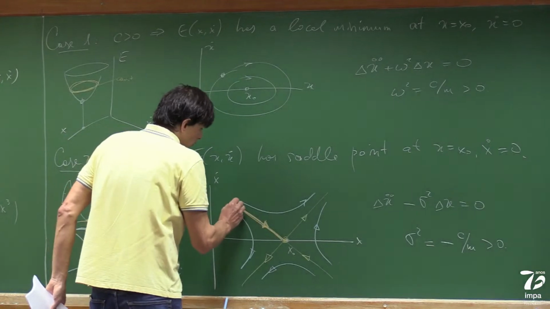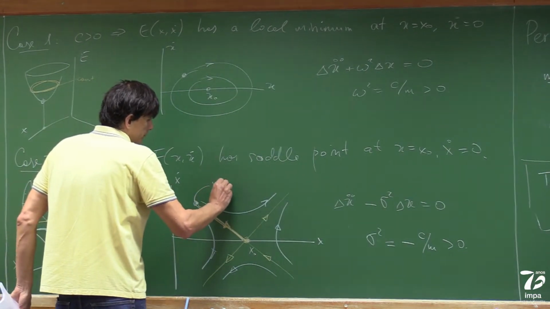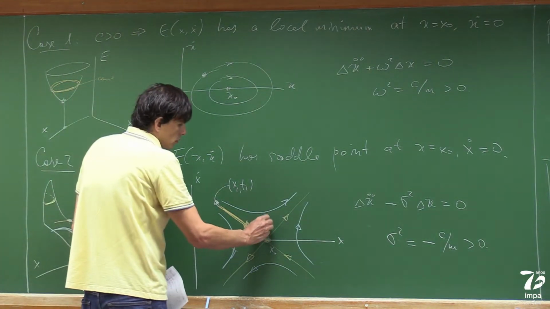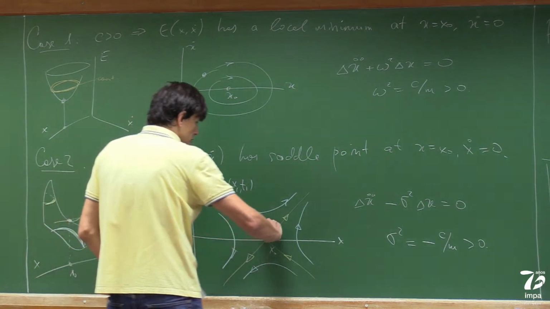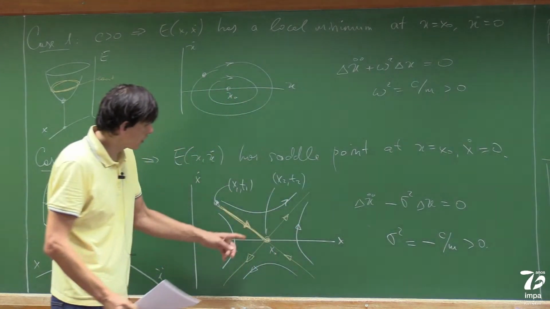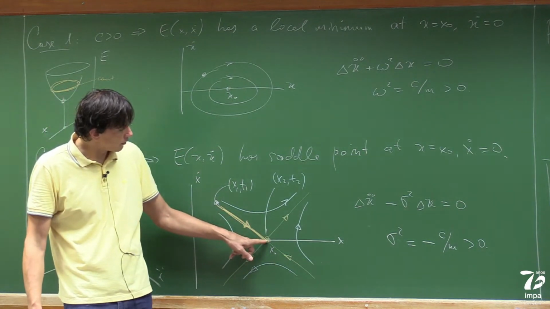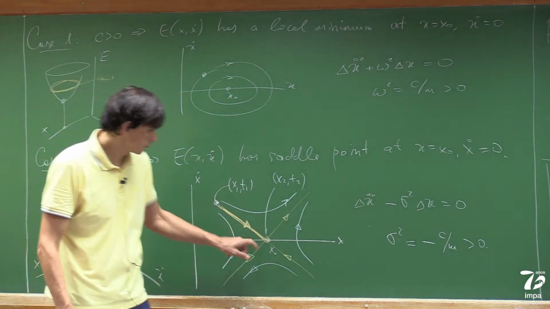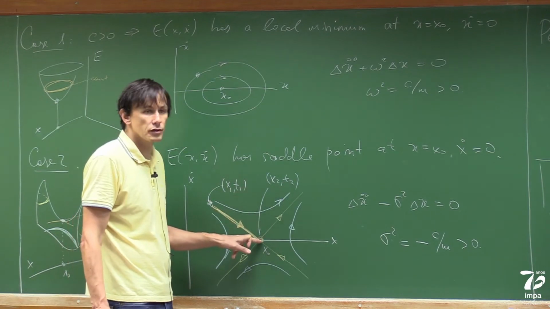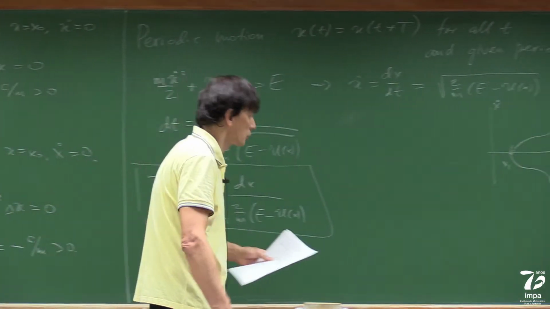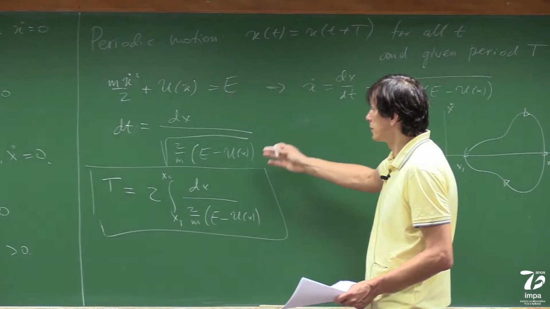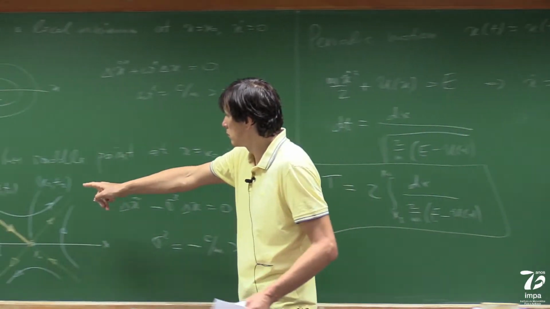So what we will do. We will start at some point, x1, t1, okay? And I want to compute the last point. So let's consider this point as x2, t2. So let's consider what happens if we start approaching this point. So what happens with the solution? So essentially, we know what happens with the time. At what time t2 does it reach the equilibrium? How much time does it require to reach the equilibrium? So we do the same. We use the same formula. We integrate it now from t1 to t2.